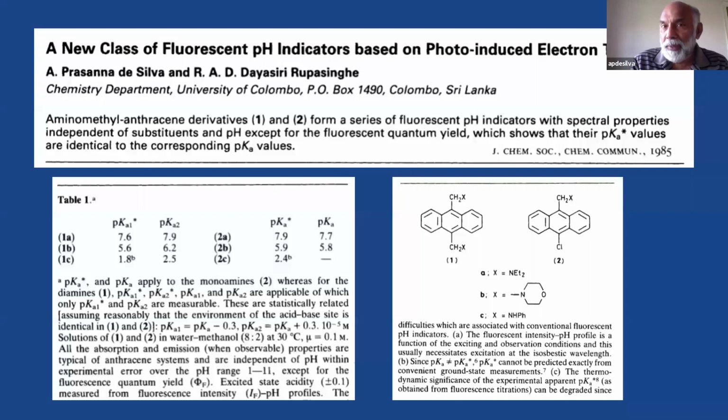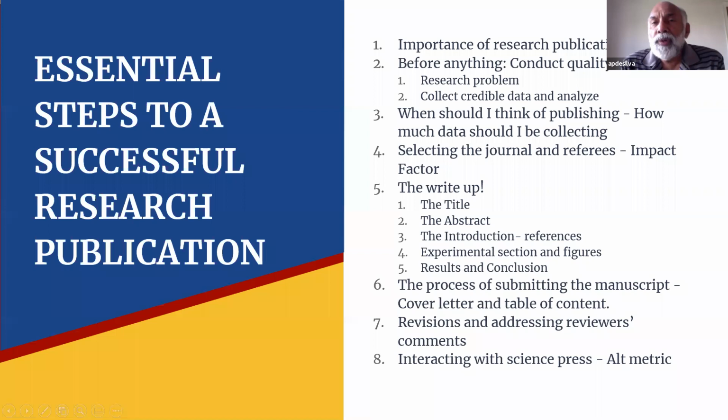Photo-induced electron transfer that is involved in photosynthesis in plants. And so now suddenly we are making a connection from photosynthesis to pH indicators, which we thought at the time was the first case in the world. And later it turned out it was not, because we had chemical abstracts in University of Colombo at the time. But it's a big job to read through the discussions that were in the literature at the time. So I think we were about number 4 or 5.